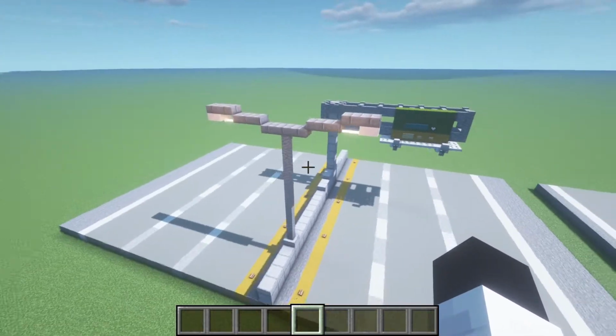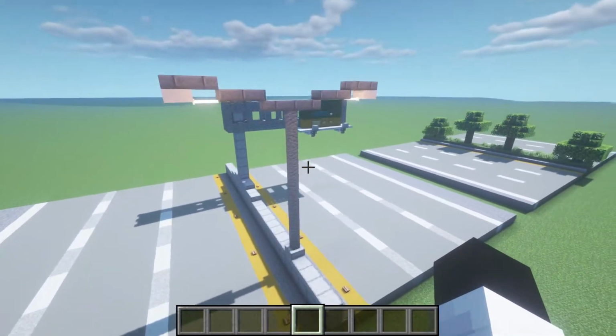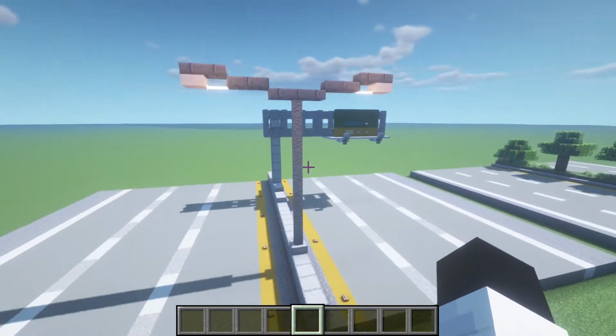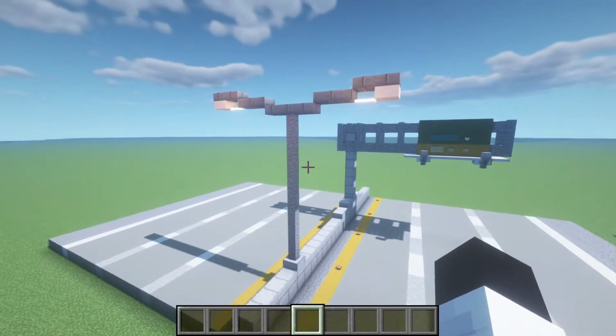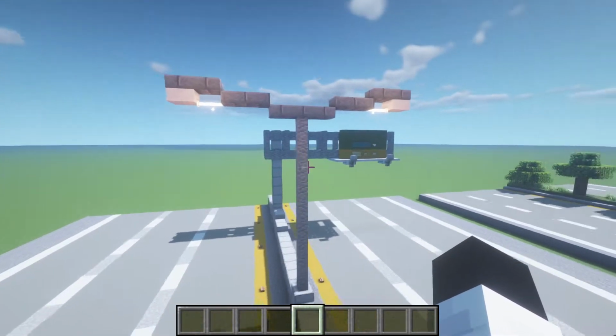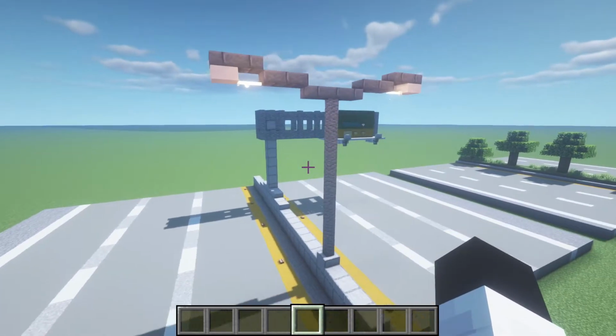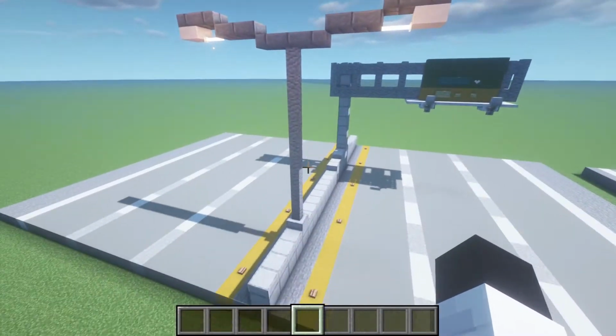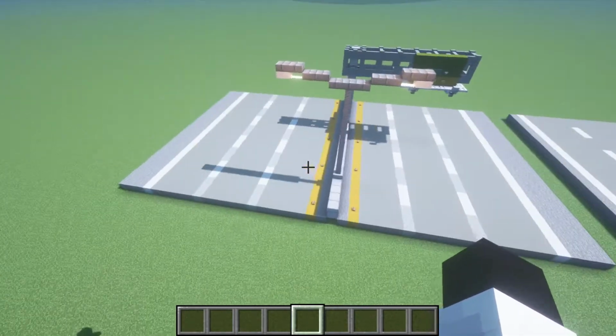Over here we have your average street lamp. I showed this one off in the last episode. This one's just double lights now, unlike the other one, which was just one on one side. But this one covers both sides of the road.